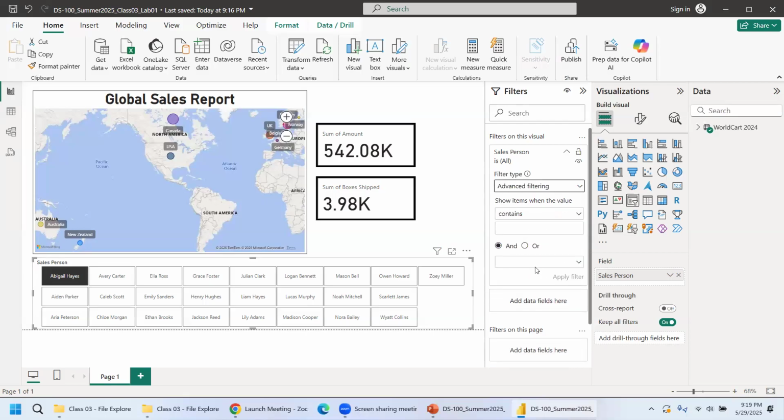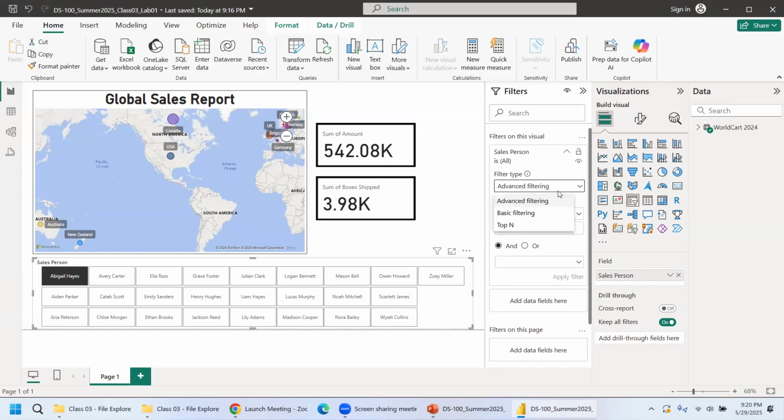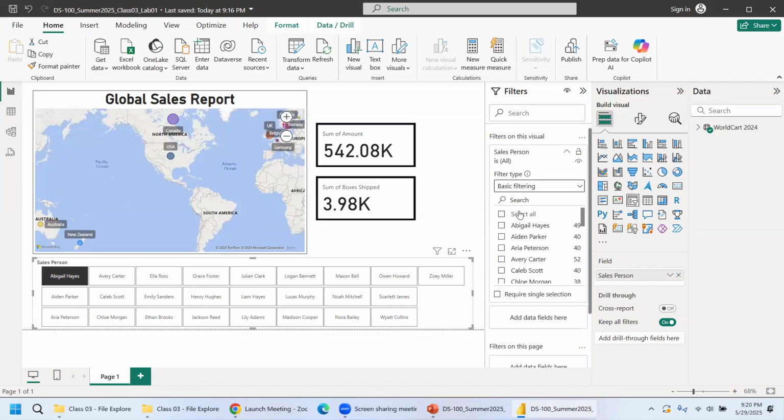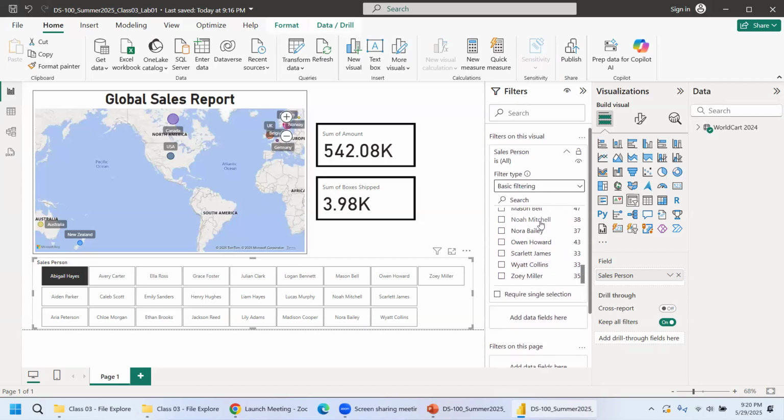In advanced filtering, I can put some options like the value contains something, does not contain something, starts with something. So I can actually filter by their names because all these are names. What I'm going to do is just a basic filtering, and say I'm going to take maybe the salespeople who had the most amount of sales.